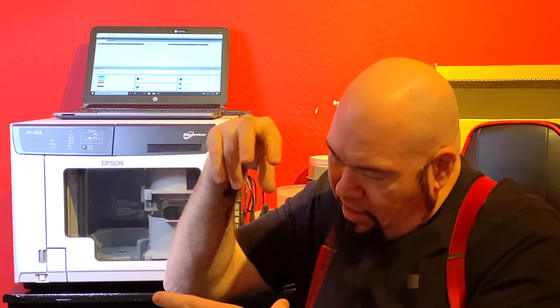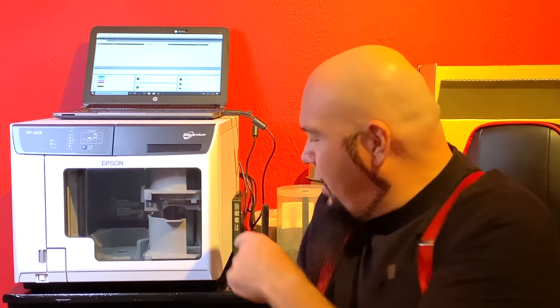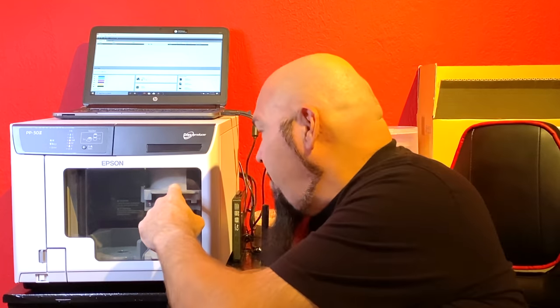So what's different about this than all the other robots is that they literally have put a CD drawer that the disc goes in, the thing prints it, it comes out, takes it out, puts it in the little tray. Now there's a third little receptacle there that holds 25 discs. If you're doing low production mode, you can use that as your output, or that's also used as a rejection tray when you're doing high volume output, which means it's taking 50 from here and dropping 50 there. Now, if all you're doing is printing on this thing, it prints in about a minute or less. It prints really fast.